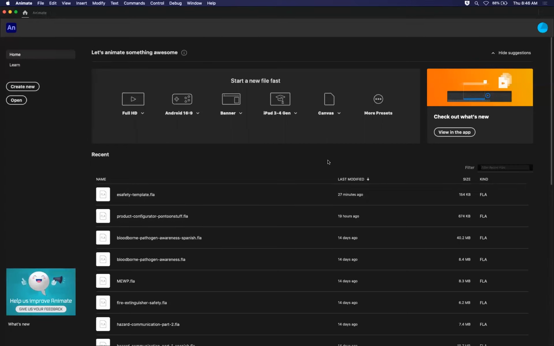It's similar with Animate, where we've got this .fla file that we save, which stands for Flash because it's old. And then we're able to publish out of that, and it automatically creates a bunch of different types of files, and I'll show you that as we move on.